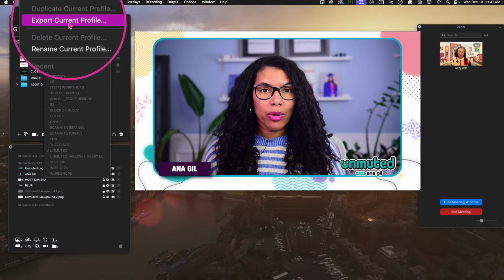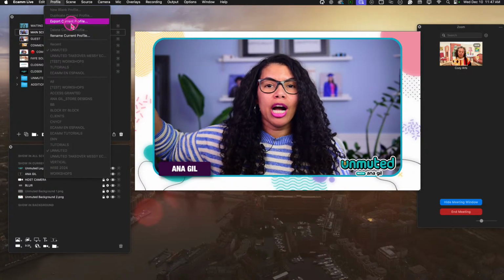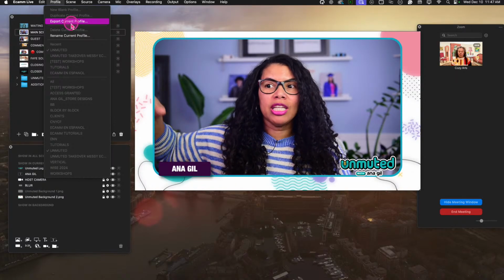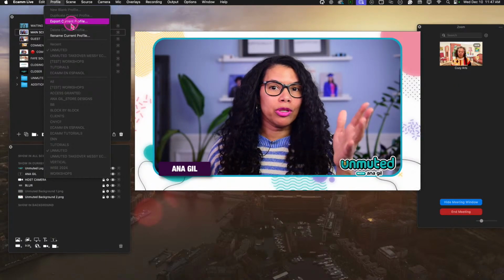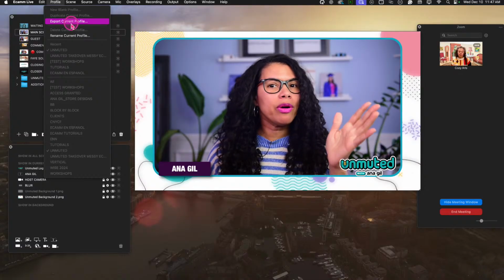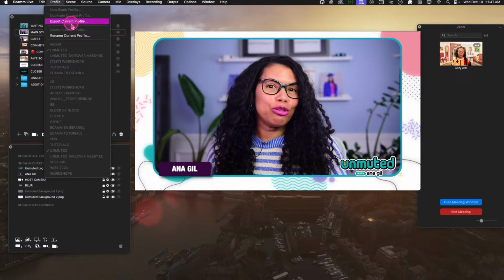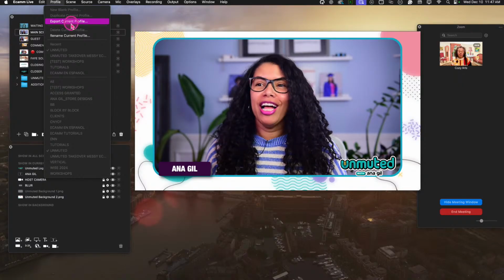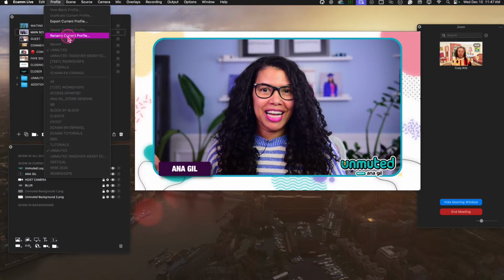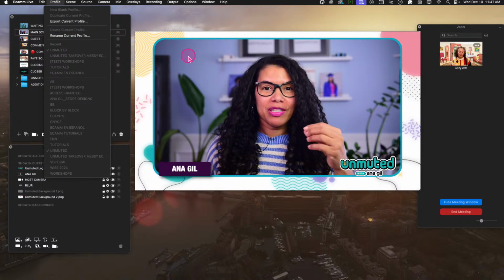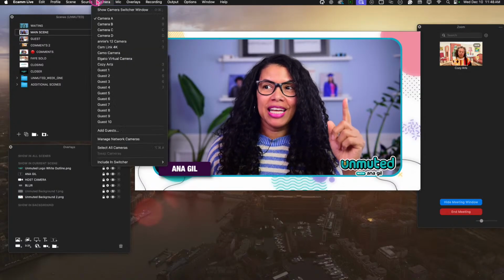Yeah. So when you want to organize it and just like, okay, I'm done with this profile, I'm going to bring it to another computer. I'm going to bring it because I'm going to be out on location. That's when you export that and then you move it into another folder, to another computer, external hard drive, however you want to do it. You want to rename a profile because now you first named it 123 and now you have the name for that profile. Then you go in and you rename your current profile or whatever profile it is that you're on. Yeah. So that is the benefits of having profiles and how you can rename it and export it.